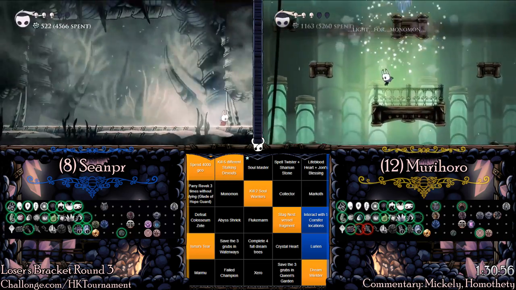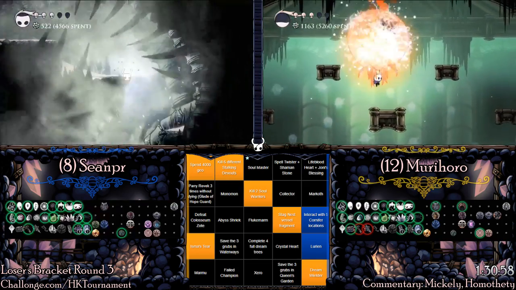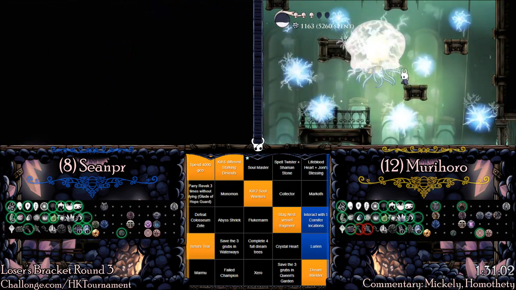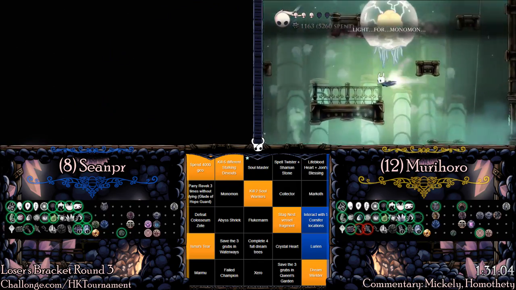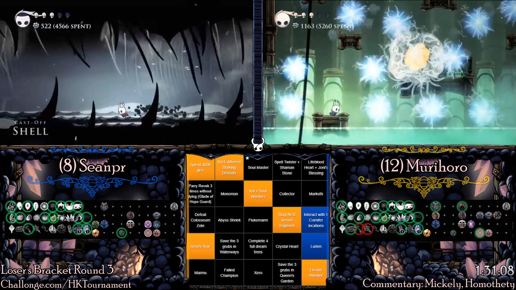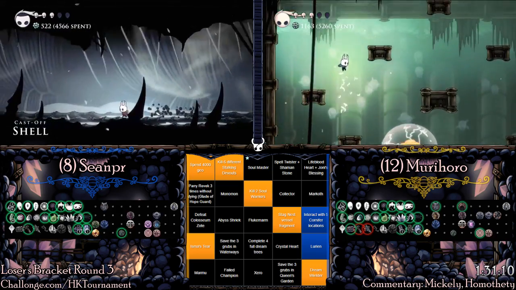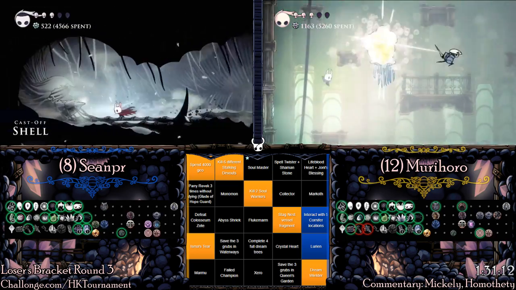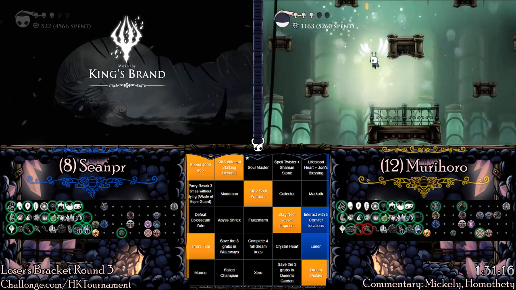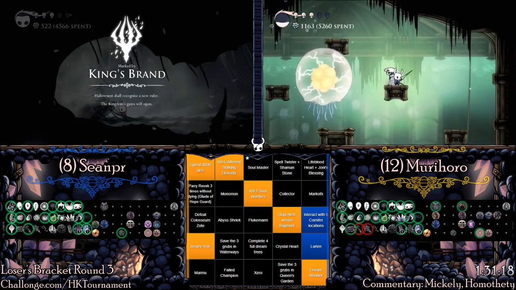I definitely did not expect Sean to beat his boss first, I will admit. When I watched both of them going in, I thought, wow, Hornet 2 is definitely worse than Umu. Sean does have nail 1 still, though. That's true. Muri is kind of under-equipped on the damage side. Though he does have Shaman.